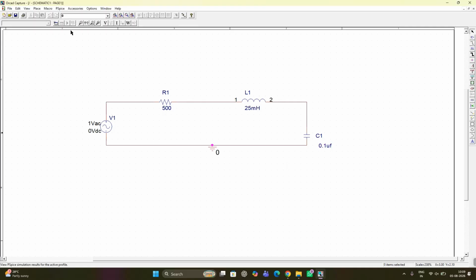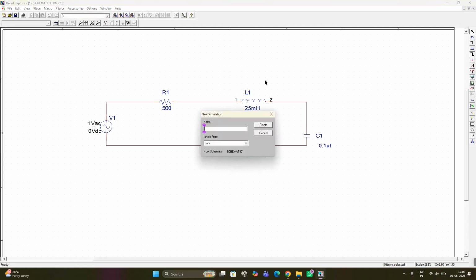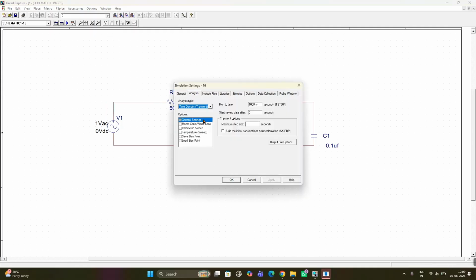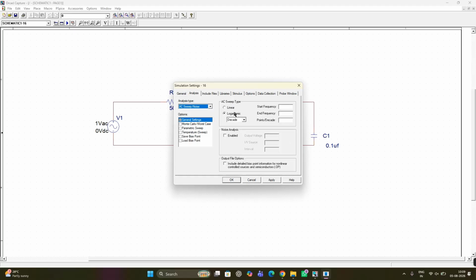Now I need to go for simulation profile, new simulation profile, create. So here I need to go for AC sweep analysis. So I need to change the frequency from 0 to infinity or to a maximum point. What is the starting frequency?